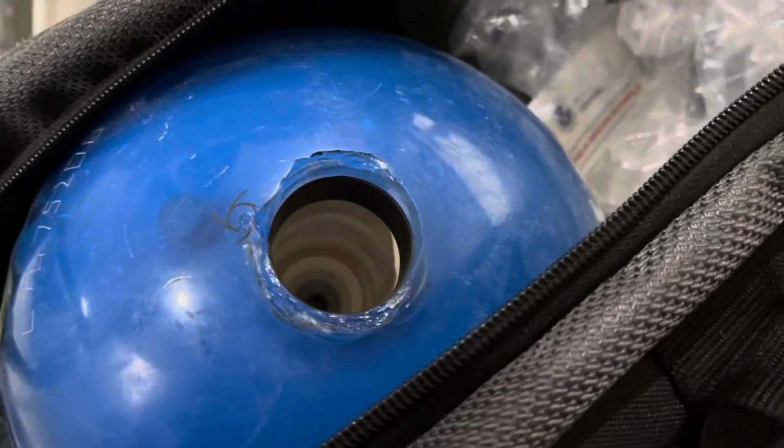Not recommend trying this at home. We're gonna find out what happens when you throw a cracked bowling ball. That is what the ball looks like.